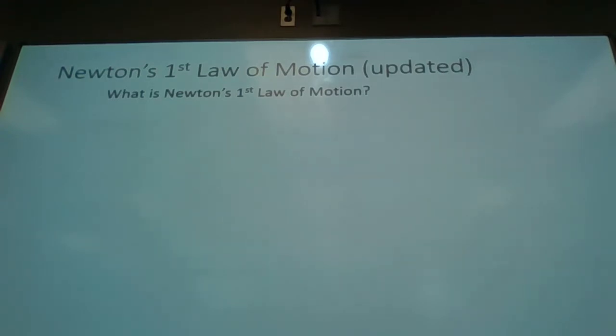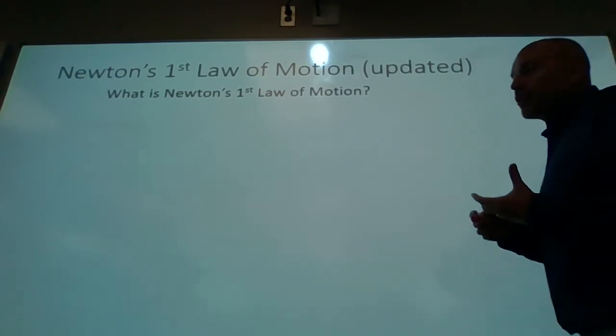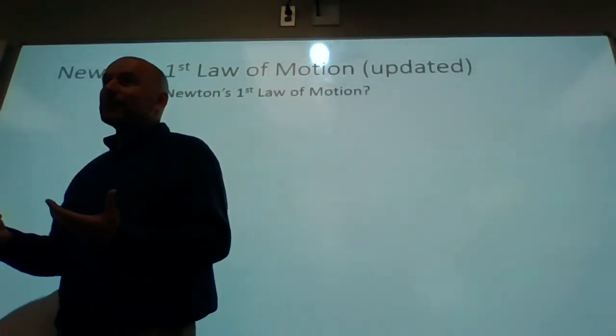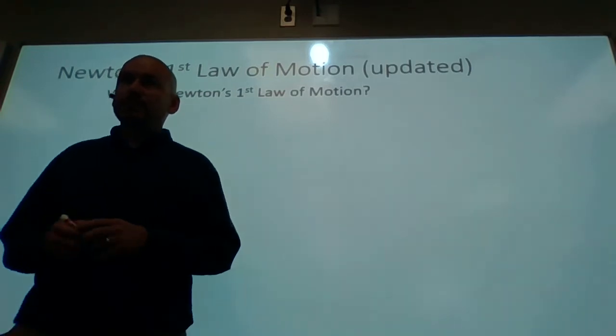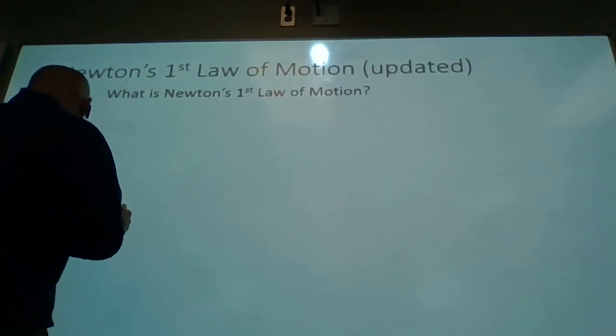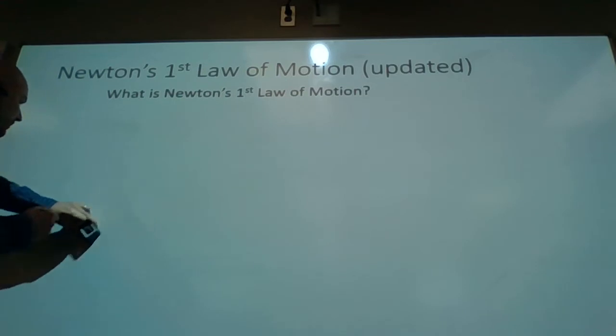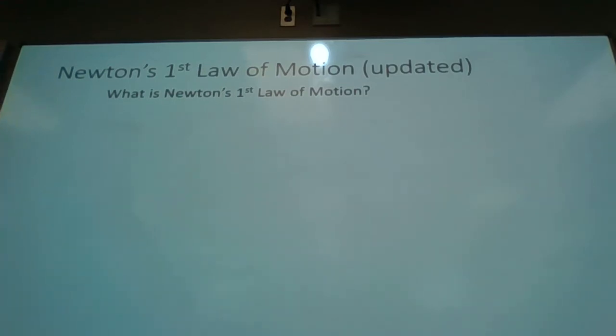And hopefully you can come up with something. Like, okay, so the idea that forces still act on things, but yet objects still stay at rest. How is that possible? Because the total force, the net force, can still be 0. So, updating Newton's first law of motion. Instead of saying an object at rest will stay at rest, or an object in motion will stay in motion if there's no forces acting on it, we can say if the net force is equal to 0.